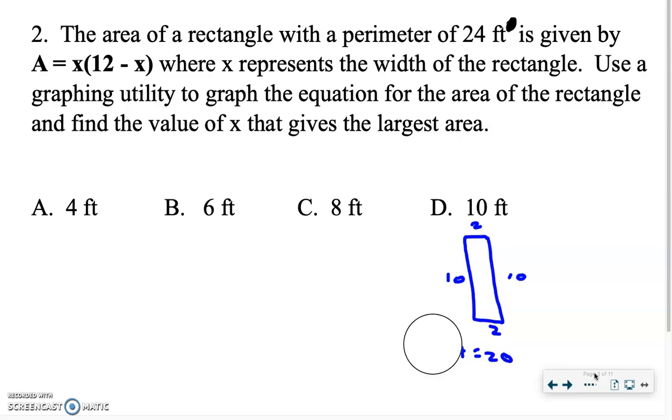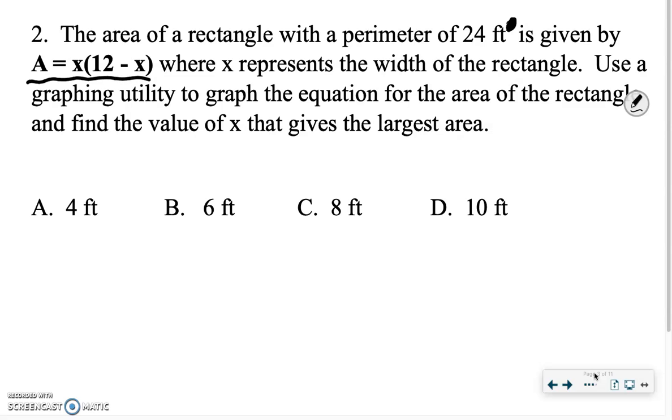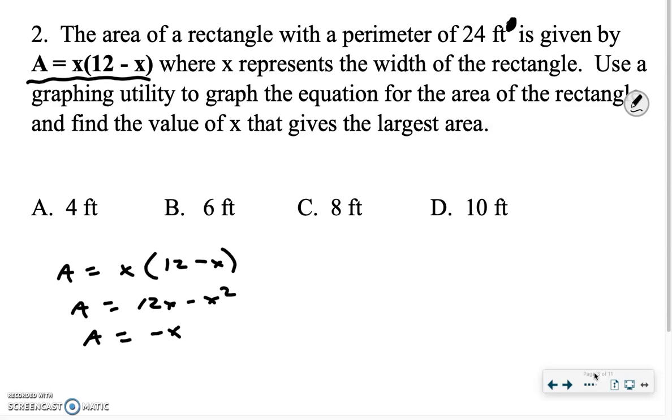We can think about this graphically. Now, please note that I'm not saying that we have to actually graph it out, but if we think about this graphically, when we look at A equals x times 12 minus x, are we noticing that that's quadratic? Might not look like it's quadratic until we distribute the x through. So distribute the x through, we have 12x minus x squared. Again, especially if we change the order, negative x squared plus 12x. Now, I don't think any of us are going to doubt that that's quadratic. Okay? What do the graphs of quadratics look like?